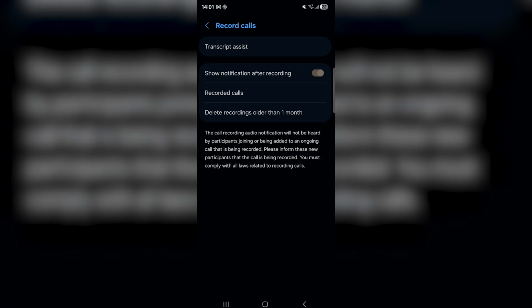And if you want to do a manual recording during a call, like let's say if you want to record a specific conversation, all you got to do is while active, look at the in-call screen. Tap the three dots or the record call button if it's visible on the main grid, and then just tap record call. A timer is going to appear at the top of the screen indicating the recording is active, and to stop, tap the three dots again and select stop recording or simply hang up.